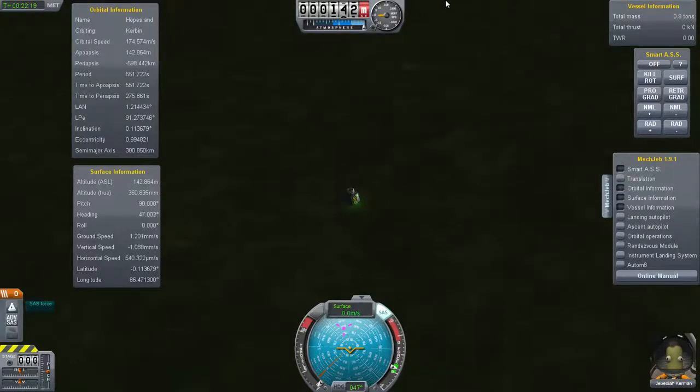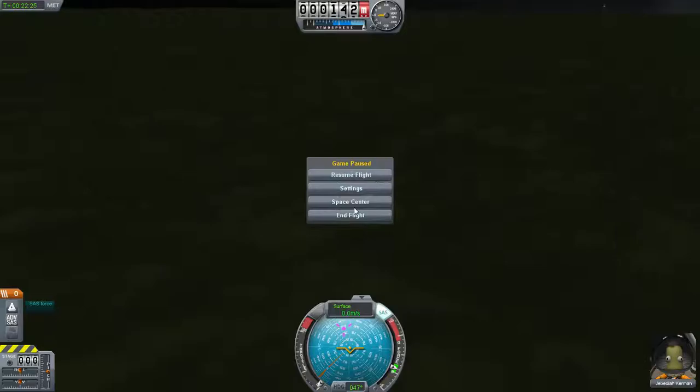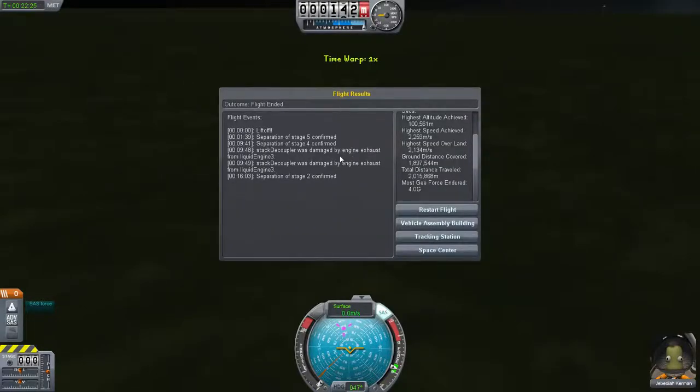But there we have it. A successful landing. All that's left is the parachute, the command pod, and MechJeb. So we're going to go ahead and end the flight. Here's our statistics. Everything went perfectly. And there you have it.